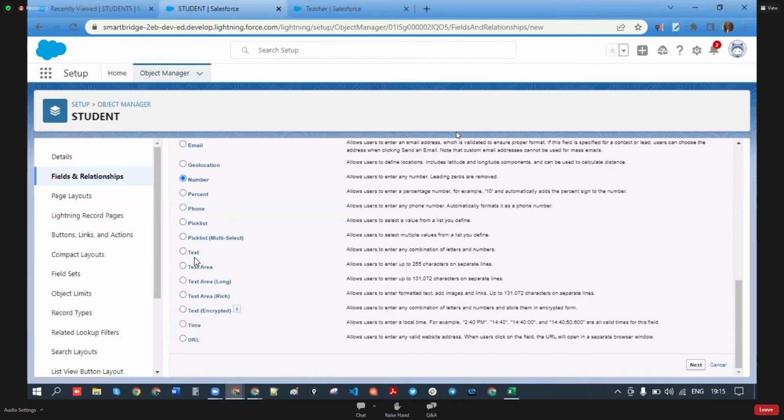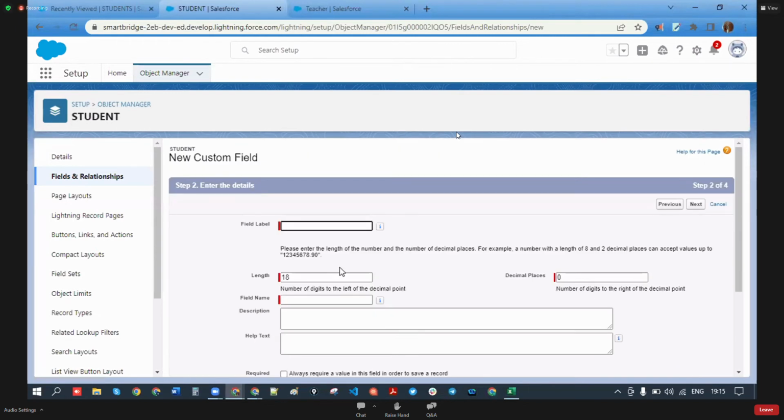So in that case, going for text is fine because text allows entering letters as well as numbers. In India, we don't have any pin code with a character in it. So I'm just going for the number and just going for the next, right?